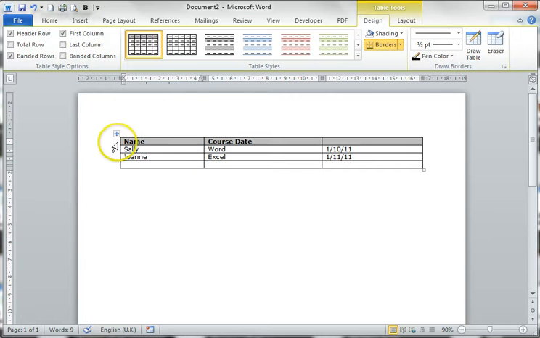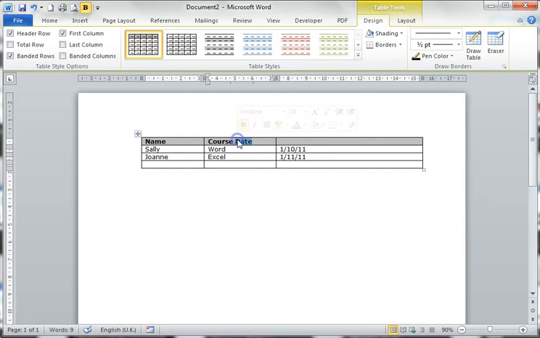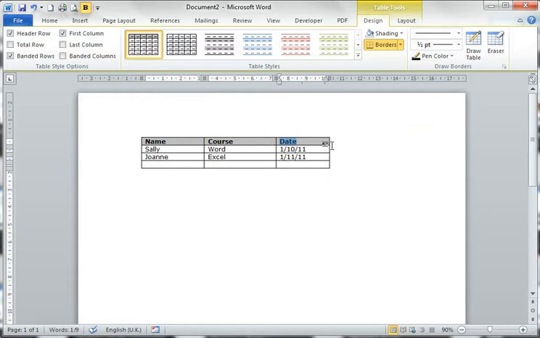I don't actually want it quite this wide, so let's make it a little bit narrower by just clicking on the line. You can see my cursor has changed as I go over the line, and then it's just moved that date. Let's just highlight that date and move it into the right place. So make these columns a little bit narrower. Okay, so that's starting to look a bit better.